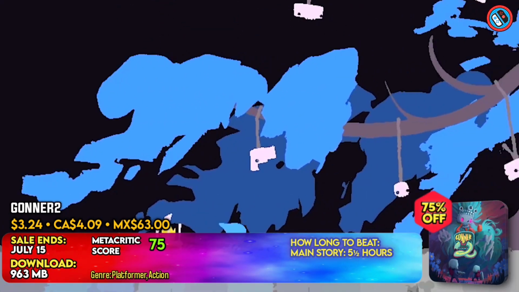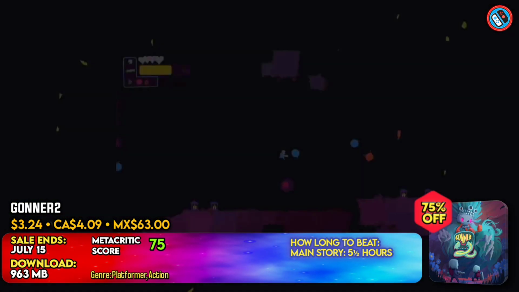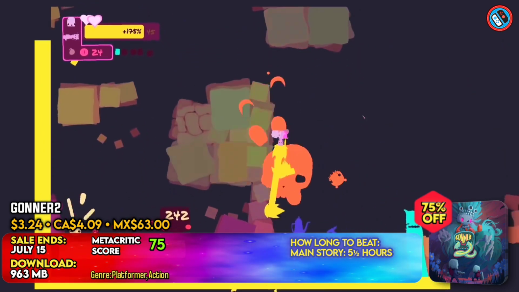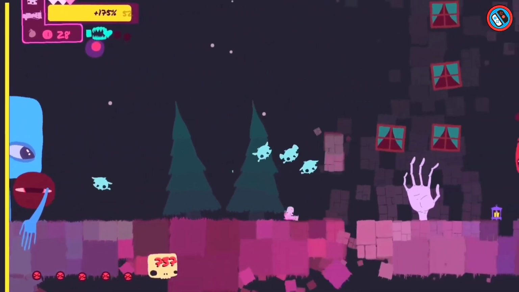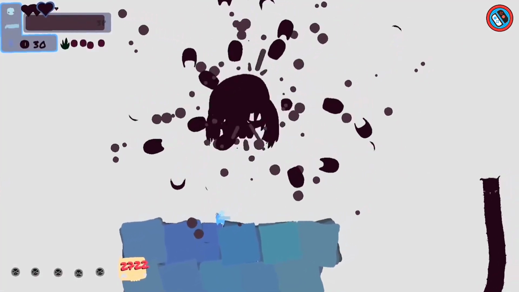Gunner 2 is a roguelike platformer game that follows the hero Ike, who is sent by death to assist in the elimination of a strange entity. Procedurally created stages, bright graphics, and exciting mayhem characterize the game. It is a sequel to the award-winning game Gunner, which was recognized by the IGF.